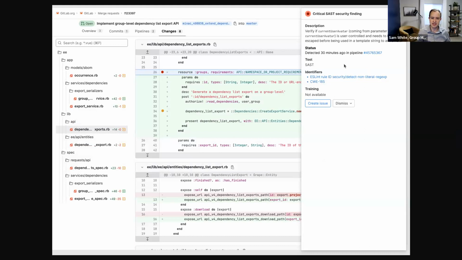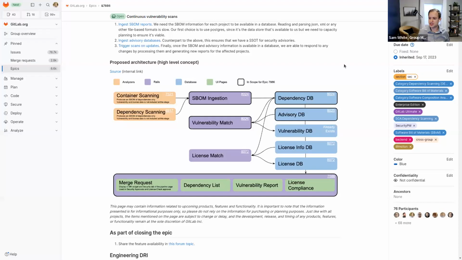Lastly, we're working to simplify security scanning. Part of this involves revamping the way container and dependency scanning is done. This has been a work in progress for several months, and it'll continue to be worked on in 16.2 with release planned for a future milestone. Our plan is to ingest the SBOM that's produced by container and dependency scanning, store that in the database along with our advisory database, and then continuously show you the latest vulnerability results. This means that as new advisories come in, we can update that list of vulnerabilities live without needing to go back and rerun another container or dependency scan.